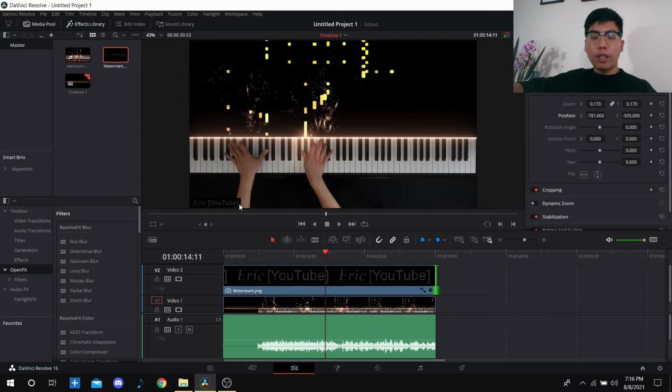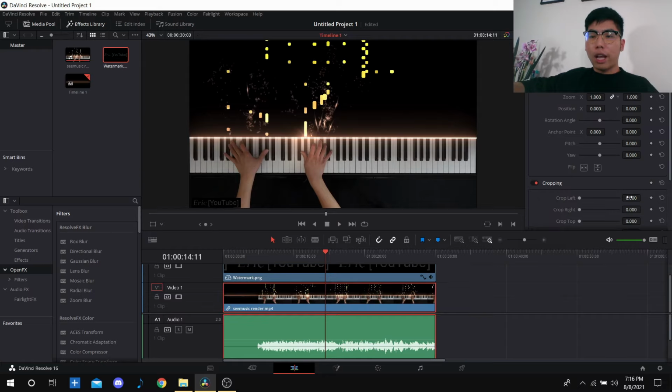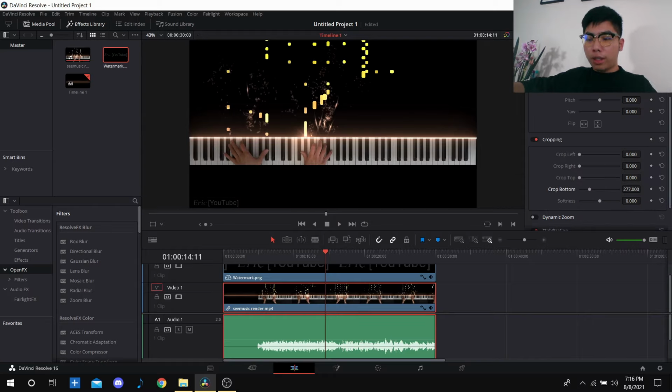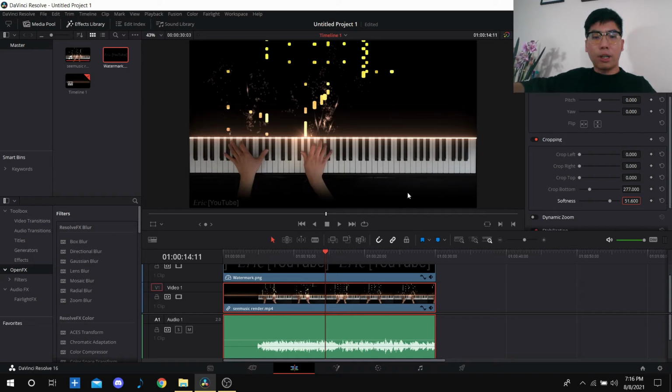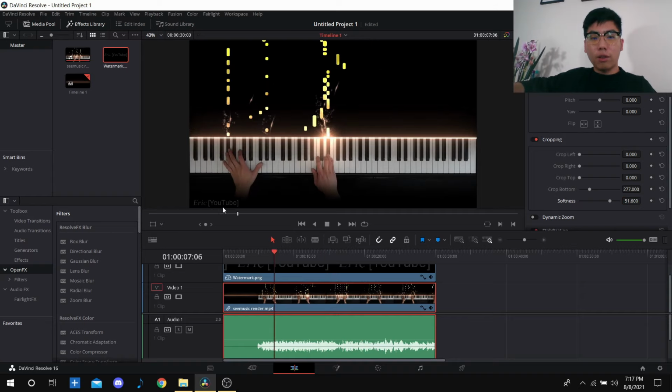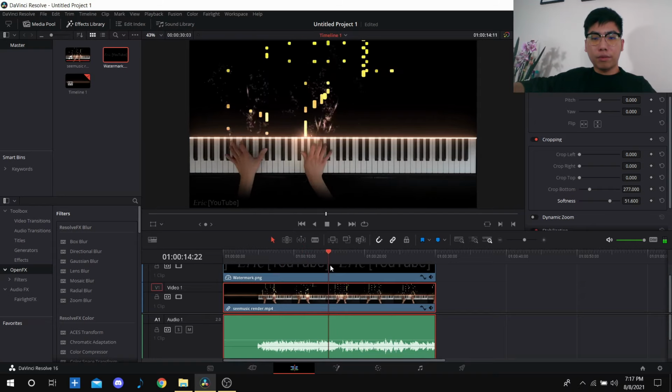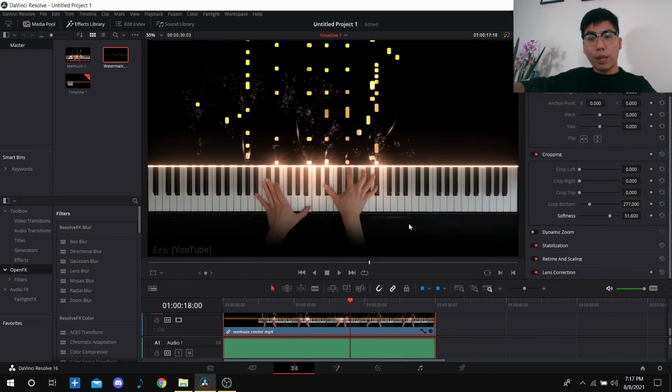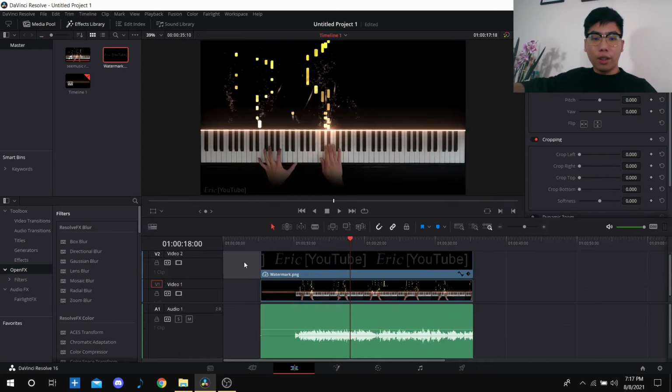My watermark is right on top of my arms and it looks a little dirty. And what I'm gonna do is crop the bottom of my video footage. After I crop a little bit, I'm just gonna soften it just so it looks a lot more natural. Now throughout the video, the watermark is not gonna be too harsh on my arms. And you can't even really see the black backdrop, so that's awesome too. You can also do whatever you want. You can create a title and add some text for the song name too.